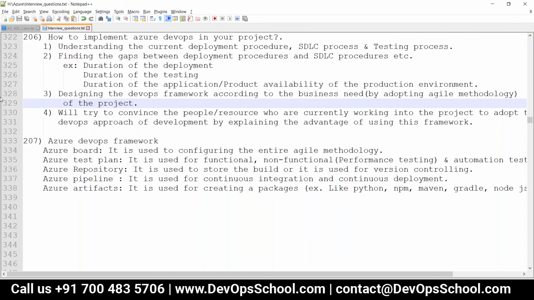At least the terminology: what is performance testing, what is sanity testing, what is smoke testing, what is the difference between smoke and sanity, what are the standards offered by ISTQB, so that we can implement them in DevOps also, like in a test plan you can suggest as a manager, right? DevOps architect. Those testing strategies are done by testers only, but you should have a fair idea. Because as a project manager, the developer is going to report to you, the tester is also going to report to you, and the deployment team is also going to report to you, correct?